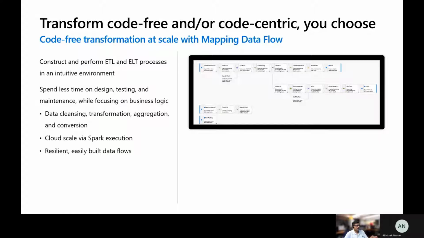And it scales beautifully because at the end of the day, the execution environment that this is going to run the code in, of course, you don't write the code, we generate the code, but that whole code is going to execute on a Spark cluster, which is scalable, which is a distributed compute. So you don't have to worry about the size of data that you have. Typically what happens is when people start building these pipelines, they have test data sets, which go into production.